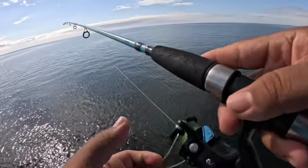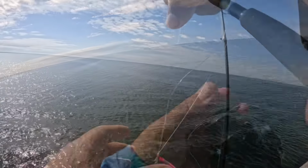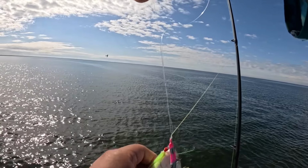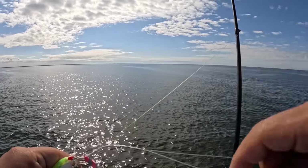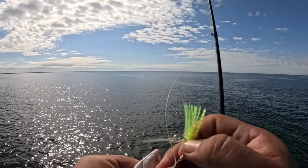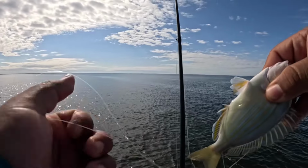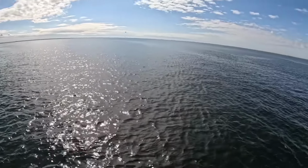And guys, we caught something that everybody claims to catch out here at the Skyway. Well, guys, we ended up getting a pinfish. I didn't even have the camera on. Of course we did, right? Coming to Skyway, you're almost guaranteed to hit one of these guys. Oh man, this guy got me all tangled up. Get out of here, man.